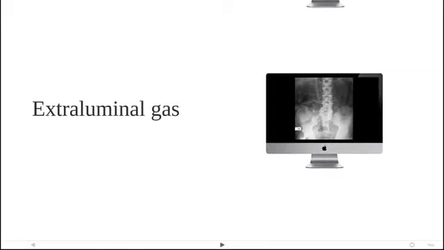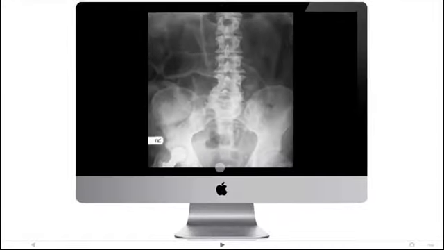So, having talked about intraluminal gas patterns, we shall now move on to talk about extraluminal gas. The presence of extraluminal gas in a plain abdominal film is nearly always pathological. However, patients who have recently undergone a laparotomy may demonstrate some gas within the peritoneum. In patients for whom a perforation of the bowel is suspected, the most effective diagnostic film is an erect chest X-ray, in which gas may be seen beneath the right hemidiaphragm.